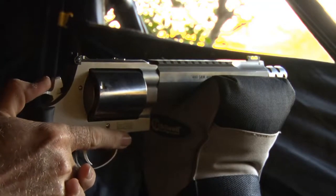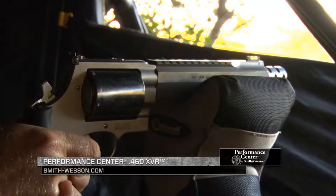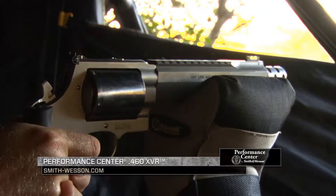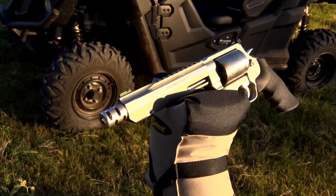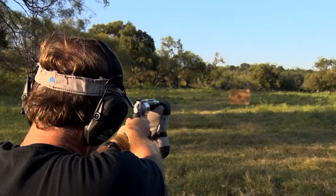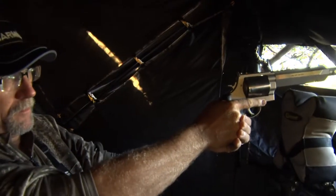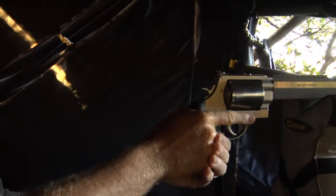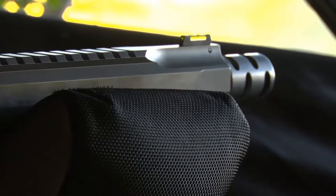Looking further into the line of hunting handguns from the Smith & Wesson Performance Center is the brand new 460XVR featuring a seven and a half inch barrel. The Smith & Wesson Performance Center 460XVR is a finely tuned handgun. It's got a muzzle brake and an unfluted cylinder, basically fine-tuned for those of us who like these big handguns. It's got a smooth, light trigger that's going to help you dial in your shots quickly for accuracy.